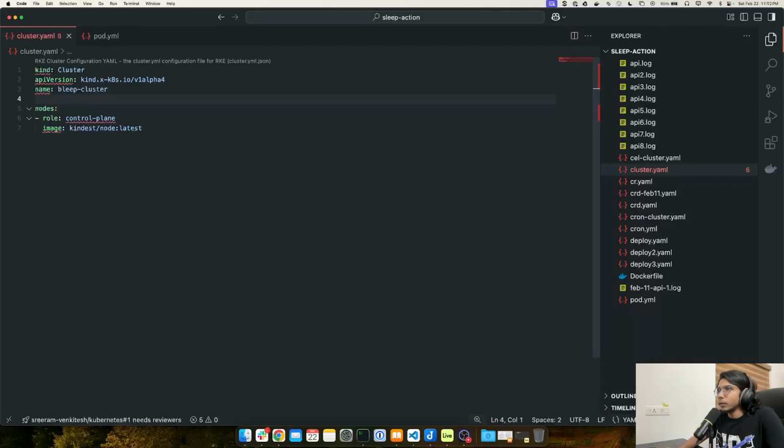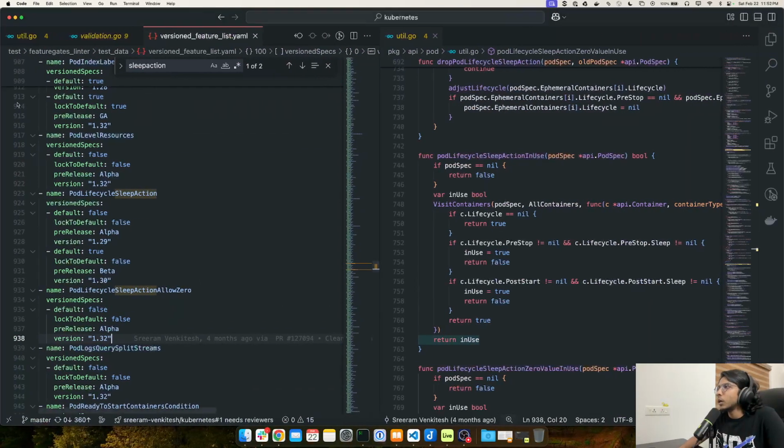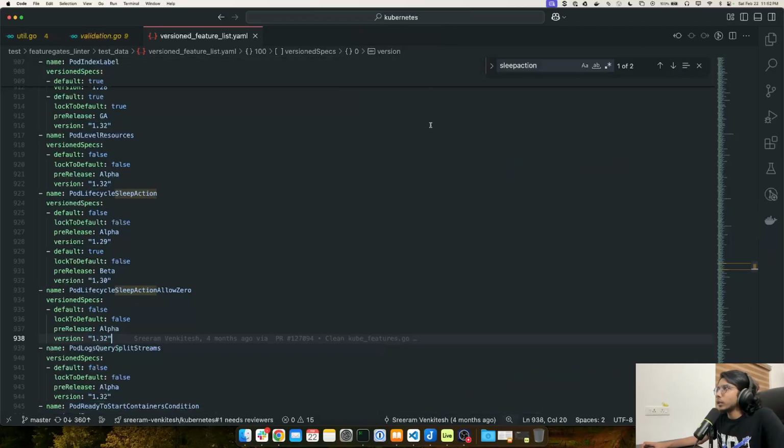But if I don't specify the feature gate explicitly, then it would be turned on by default, and we would mark it as a beta feature. That is what we are trying to achieve for the pod lifecycle sleep action allow 0 feature gate in the beta release in 133.